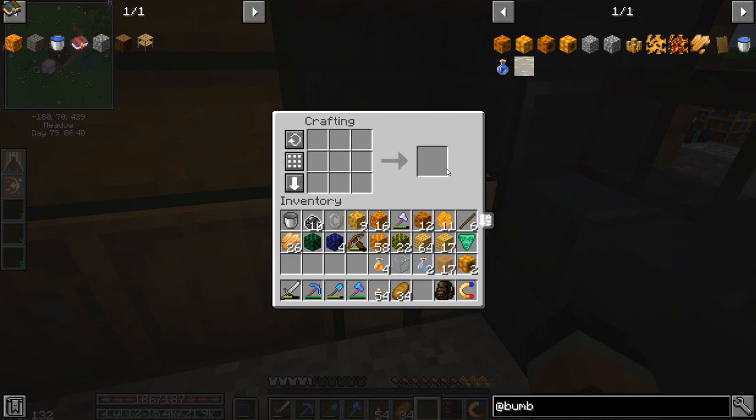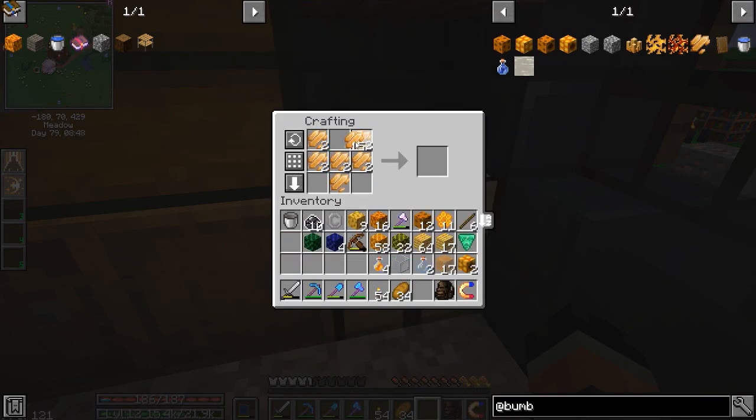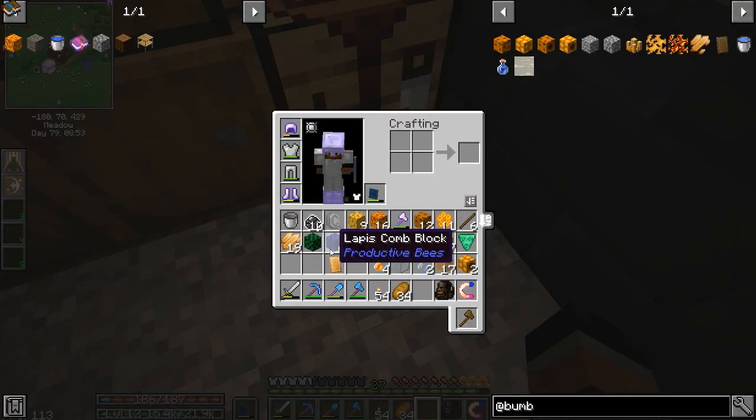And the reason why I was looking is because we came back with a lot of blocks of honey. In fact, we end up getting more eventually. And here's where we're actually going to be crafting the actual crystallized honey crystal shield. My apologies.